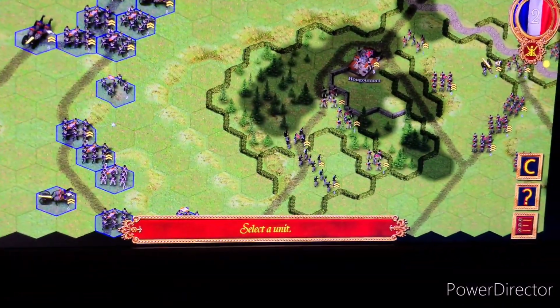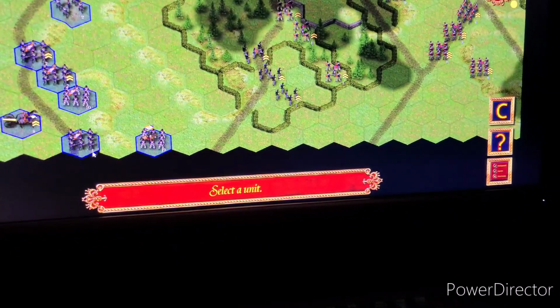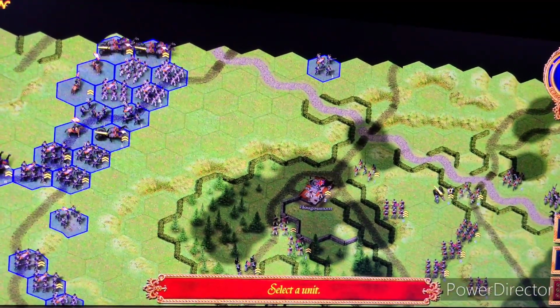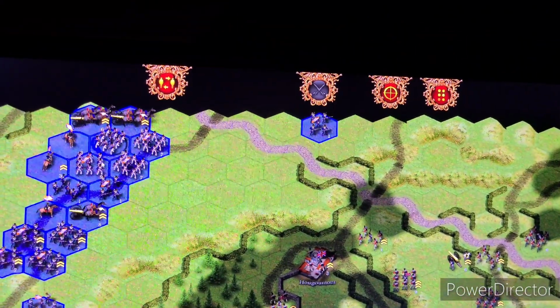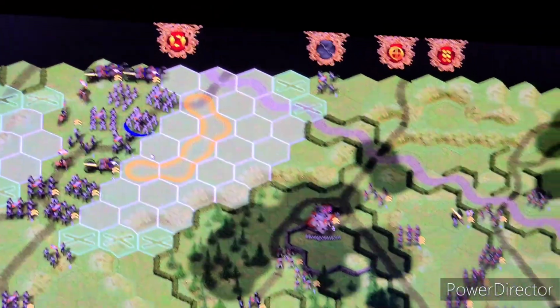So, feint. Actual attack. Get that artillery up here, and I'm going to take another turn where I'm not moving these guys yet. I do want to make sure we're all in the right formation, though. Column. Yeah, let me go through all this.